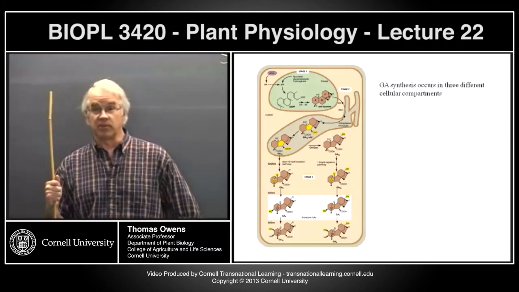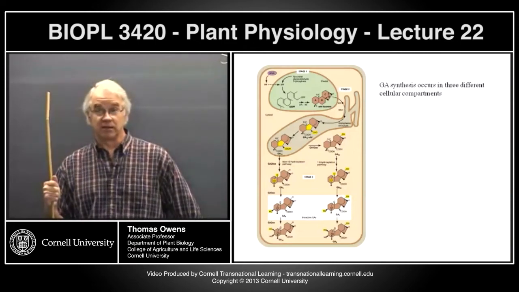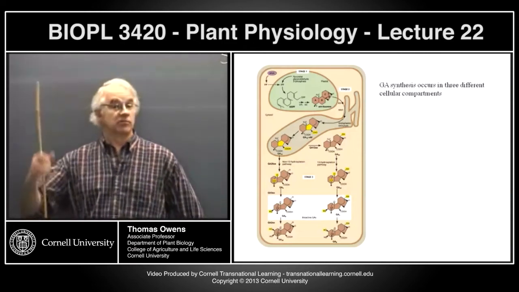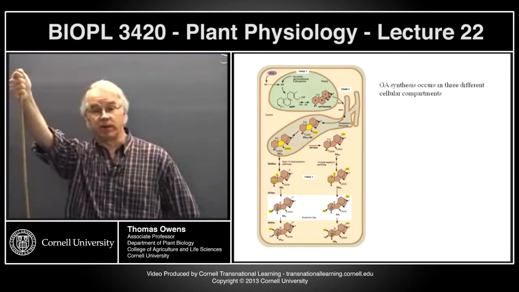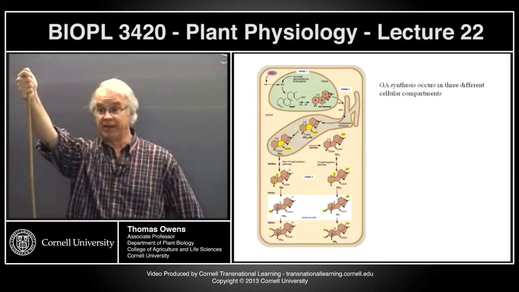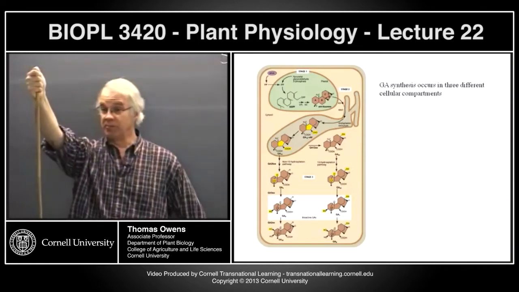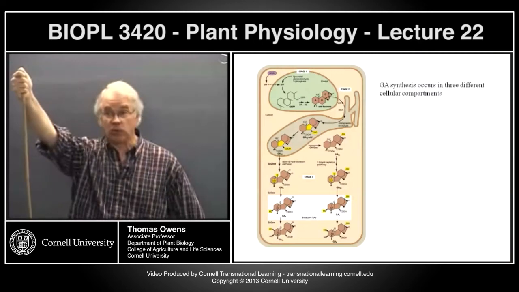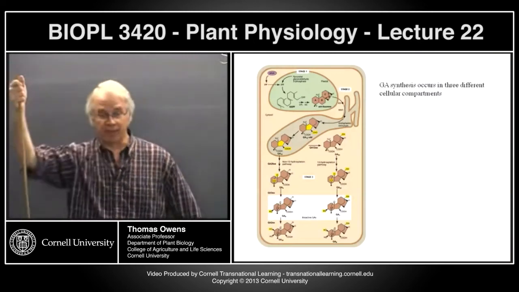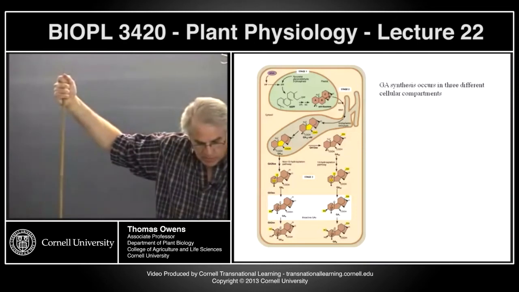So where was the gibberellin receptor that it talked about? Was it on the plasma membrane? Where's that GID1? Cytoplasmic, right? That's the thing that distinguishes membrane permeable from impermeable signals. Membrane impermeable ones have receptors on the plasma membrane. Membrane permeable ones can be anywhere inside the cell. This one happened to be in the cytoplasm.